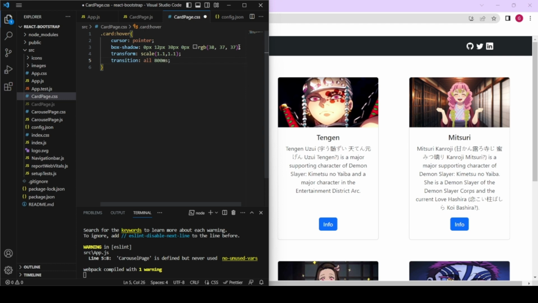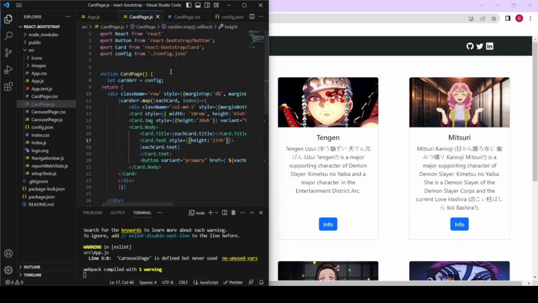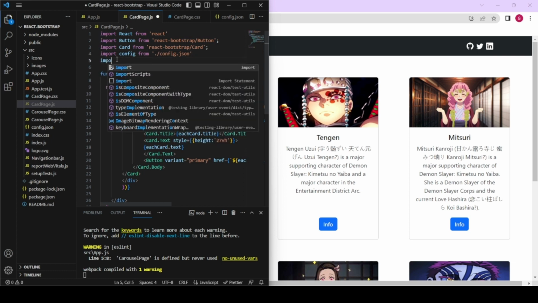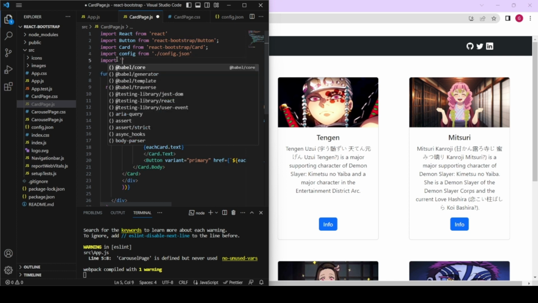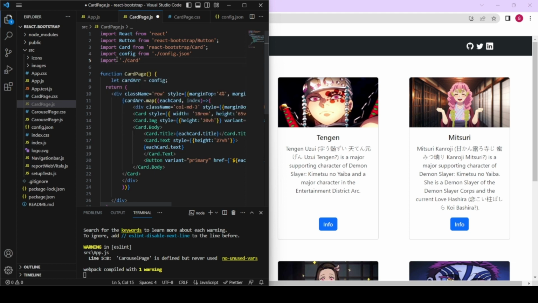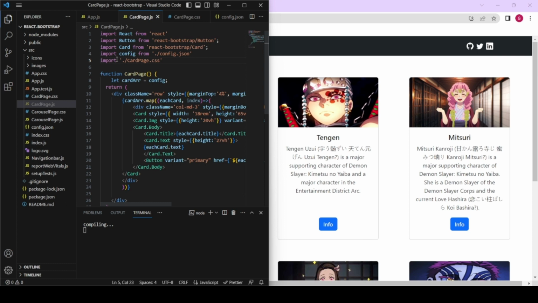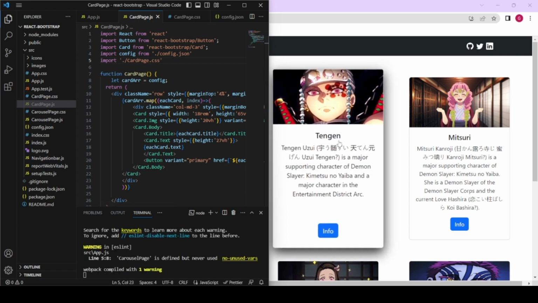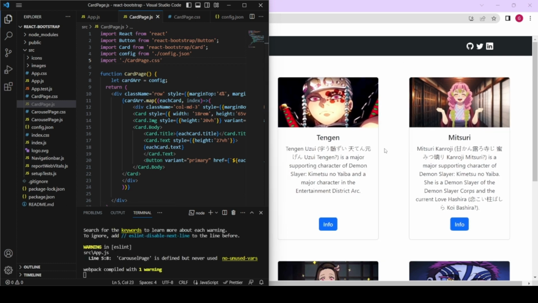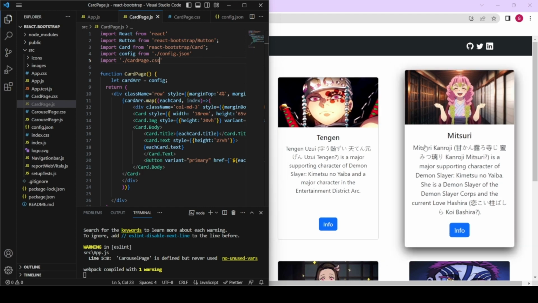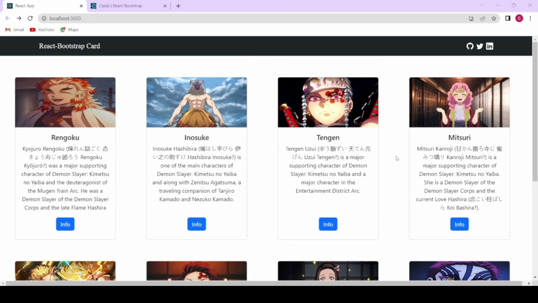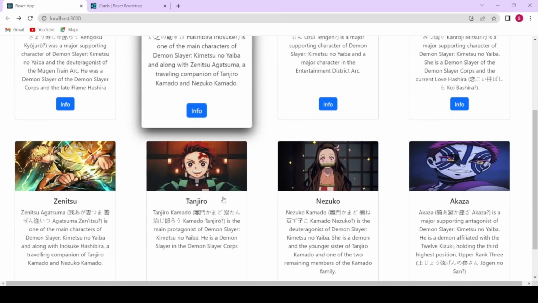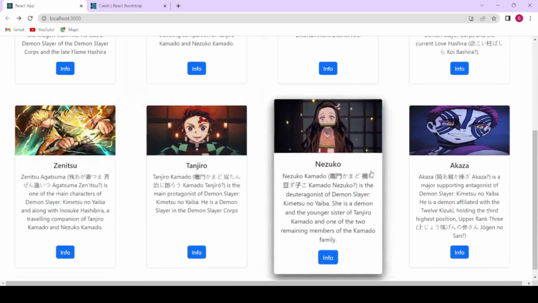Let's see if all of this works. Of course, we have to import our card page.css here. So we'll go here, import card page.css, and we save it. And as you can see, there we go. We are seeing this nice hover action going on. And there we have our card pages.